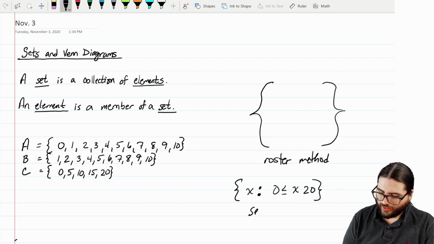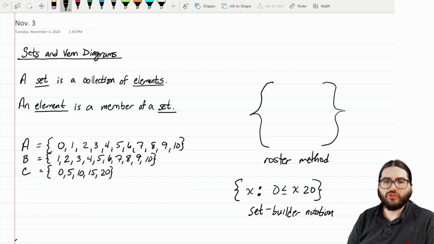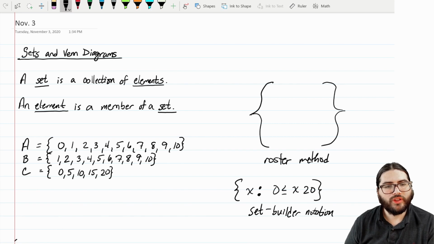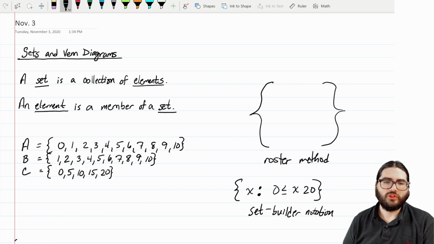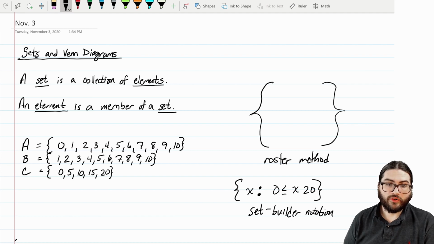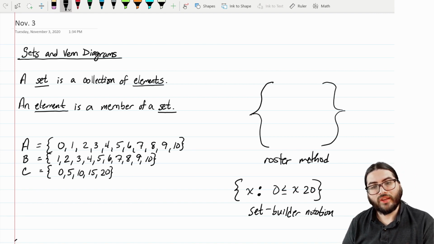So that's called set builder notation. We don't see that one quite as much in this class, but that's okay. Just in case it comes up, or you see it in a textbook or somebody else uses that notation, I just want you to know what it is. Basically, it's a way to say, I'm not going to tell you everything which is in the set because there may be a whole bunch of things, but I will tell you how to build that set yourself. You could figure that out. Is that a member of the set or not?